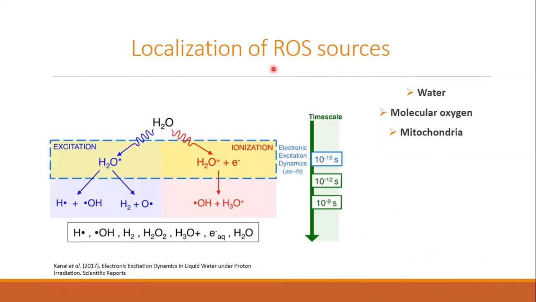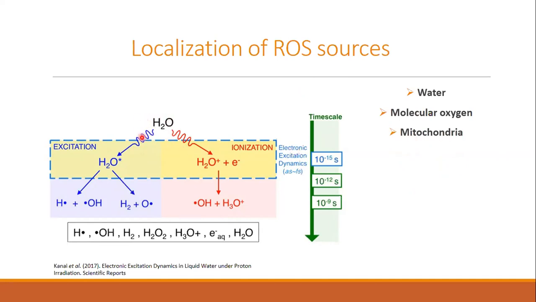First of all, we decided to investigate what the main reactive oxygen species sources inside the cell are. And we defined these three fundamental elements: the water that makes up 70% of the intracellular environment, the molecular oxygen that is used by the cell for cellular respiration, but also mitochondria. Mitochondria own a particular series of enzymes called the ETC, that means electron transport chain, that completes the process of cellular respiration. And among the enzymes involved, we can find, for example, ubiquinone, that also exists in particular forms, like semiquinone, a particularly unstable form that has an unpaired electron in the outer shell. So it is something that we usually find in the homeostatic condition in the cell.